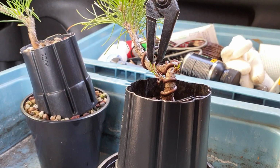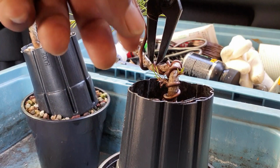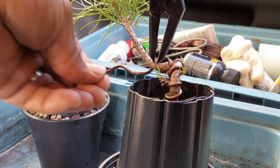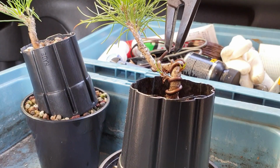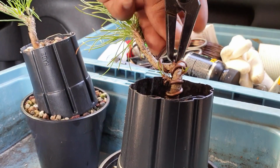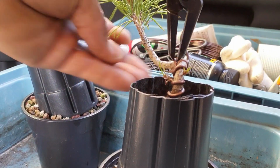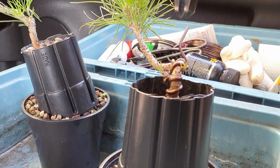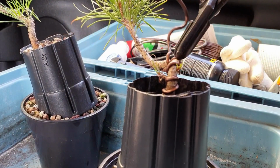You can move the wire. The wire is not too thick. You can unwind it like this without slipping any cambium. If it's too thick or embedded, I have to cut every little junction, pop it off that way.